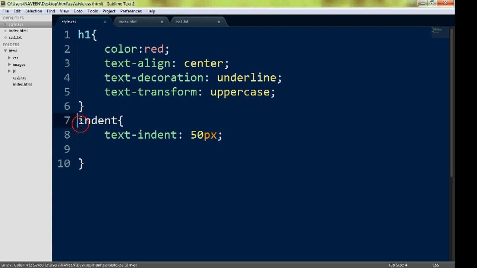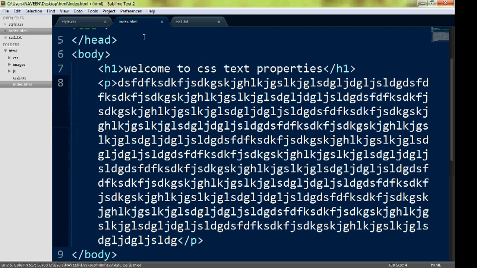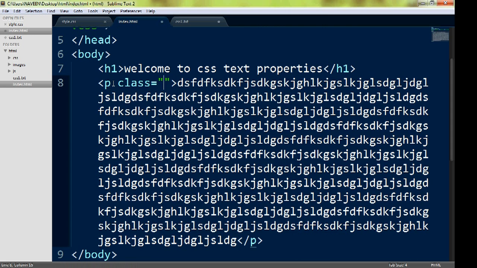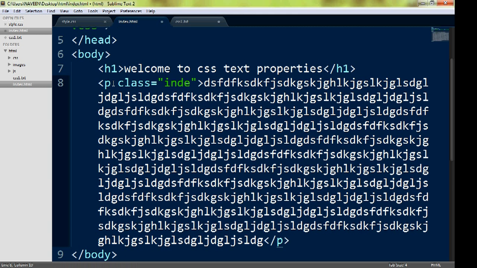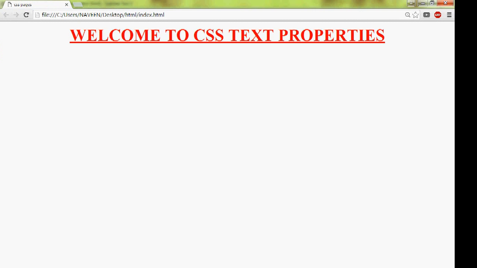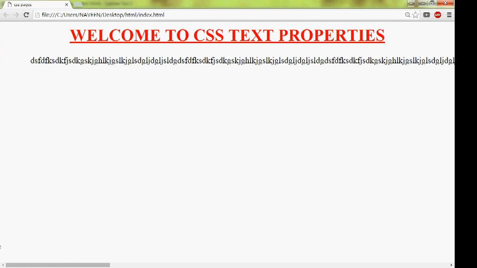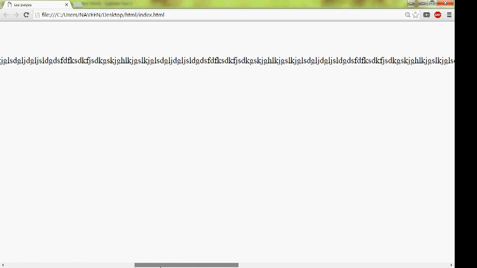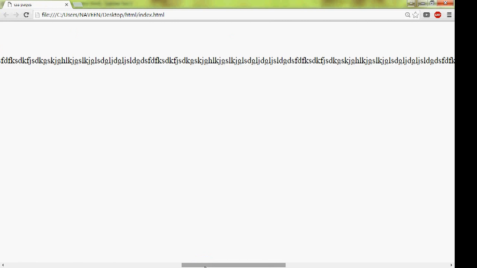Now in the p tag I'm writing class equals to indent. I just save. I'm going to refresh the page. So it's taken completely for the browser.